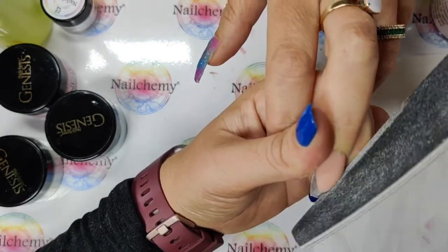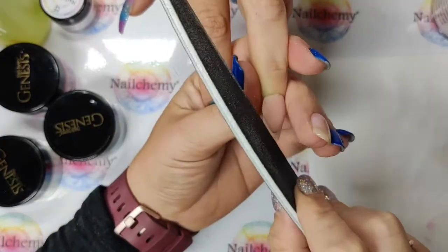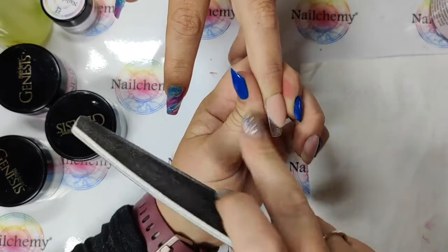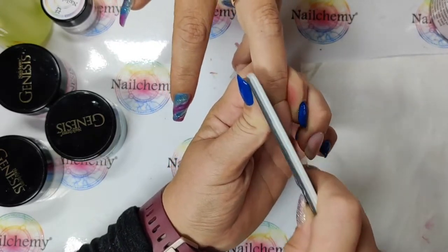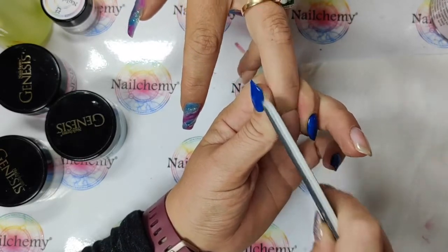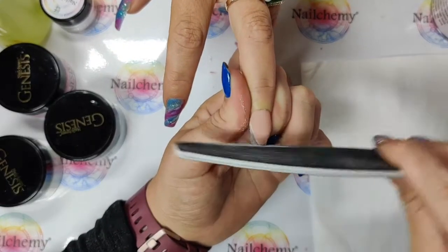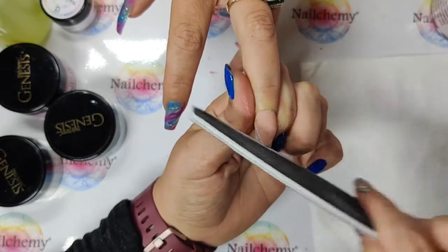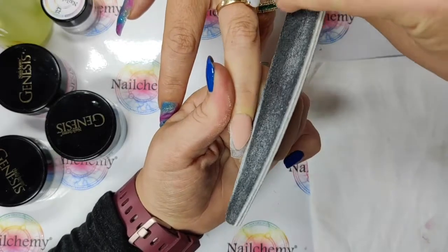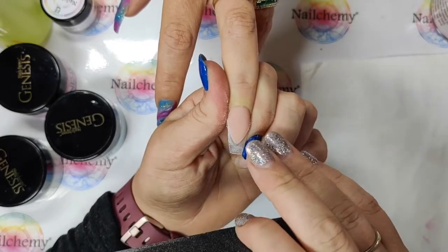So make sure you're contouring with the smile line as well, so you're moving all the way around it. Keep going off centre. No, it's me moving you. So again, I'm protecting my client's sidewall down here, 90 degrees with the file. And all the way around the edge. So this one doesn't need too much of a file. We got it pretty decent with the brush, but it's just a case of refining it and making sure that you're happy with it.